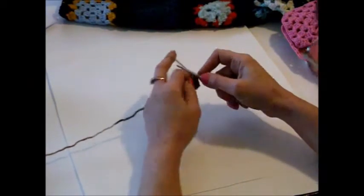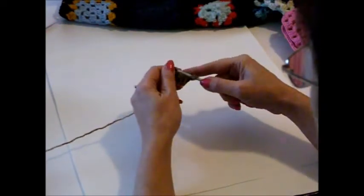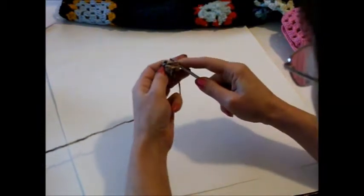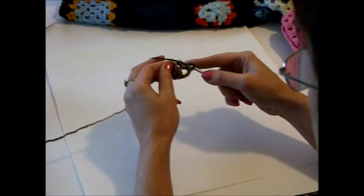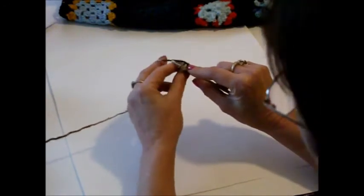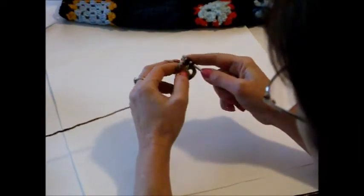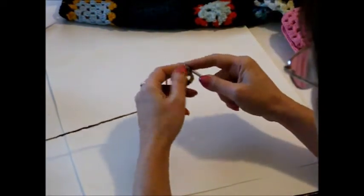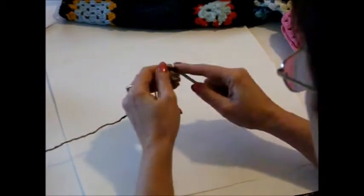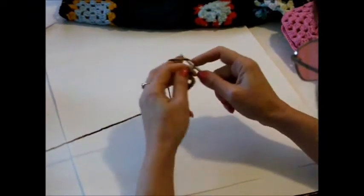So for the square I need 3 chains. And this is going to make a corner. And then we do 3 more double crochets. So you can see as I'm going into the circle, I've also got this thread that I'm bringing up around. So when I pull it through, it's catching that in the work. And when I'm finished, you'll see how easy it is. Okay, so I'm just going to go around here and do this real quick.